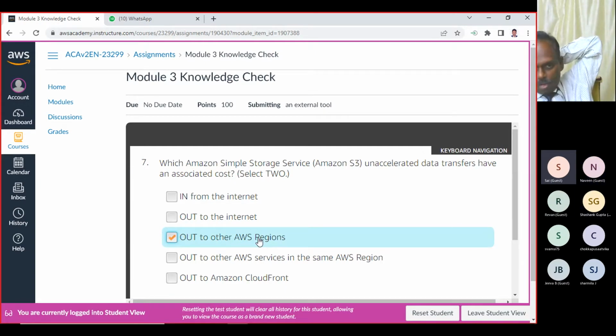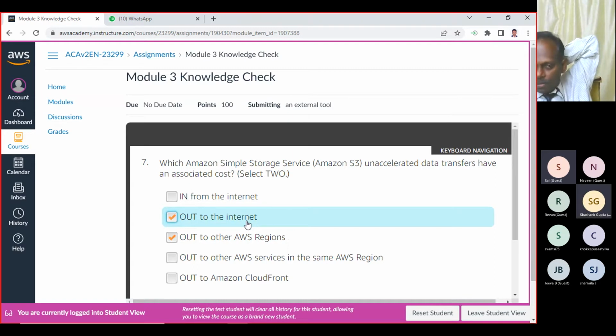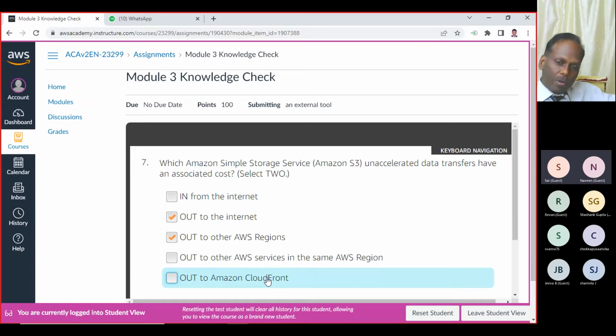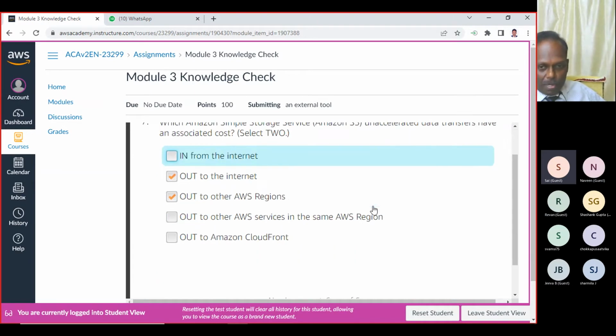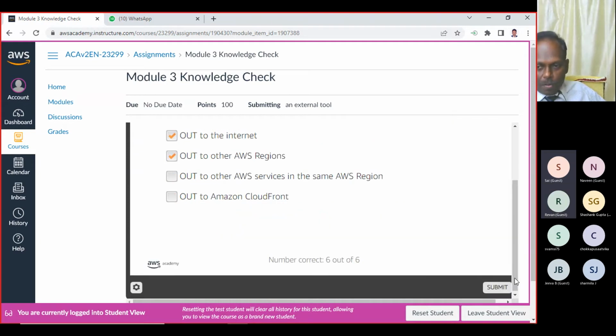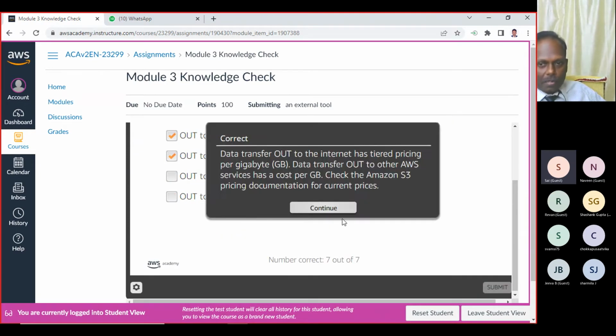Out to the internet also is chargeable. To the internet, not to S3. Anything which goes out to the internet will be chargeable. CloudFront and these things are accelerations. He has mentioned unaccelerated data only. Yeah, it is correct.